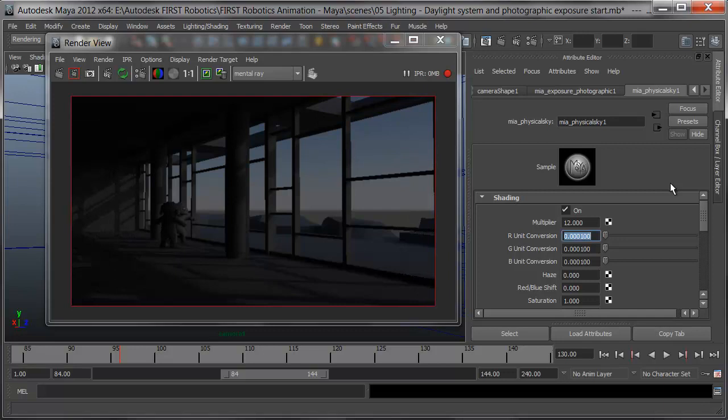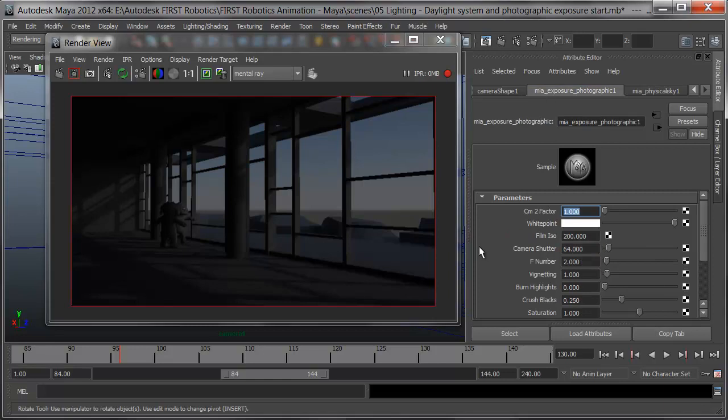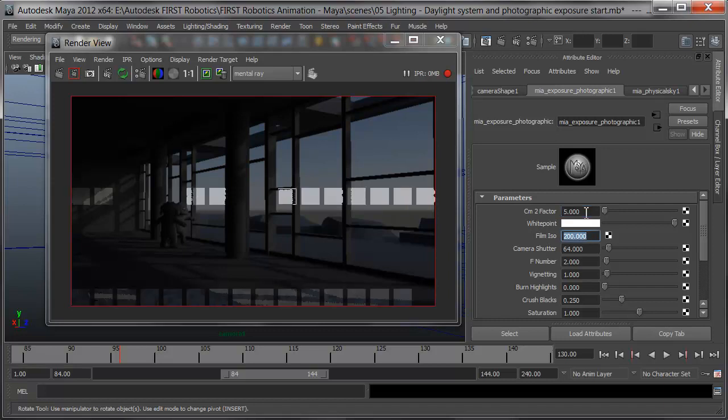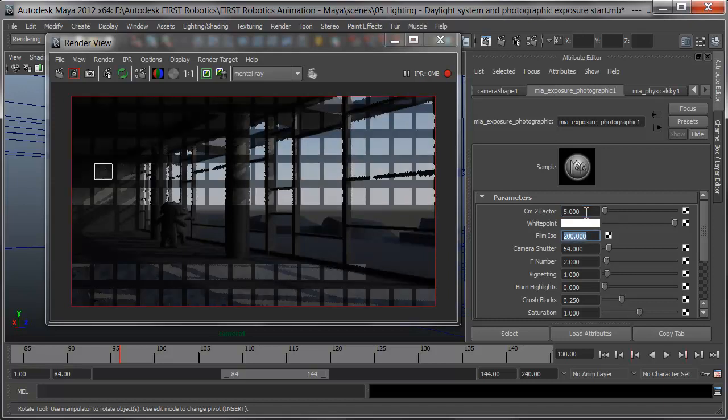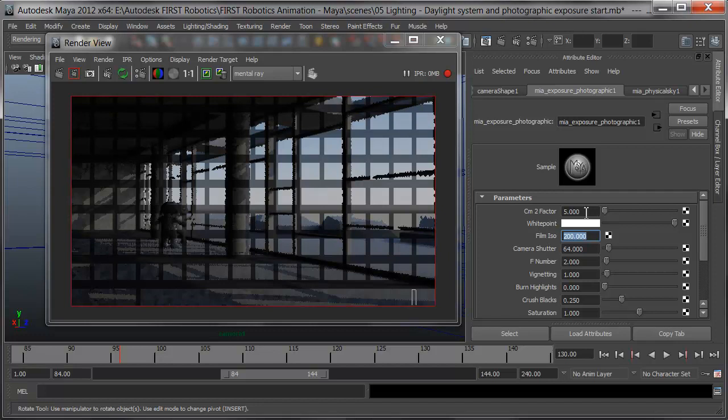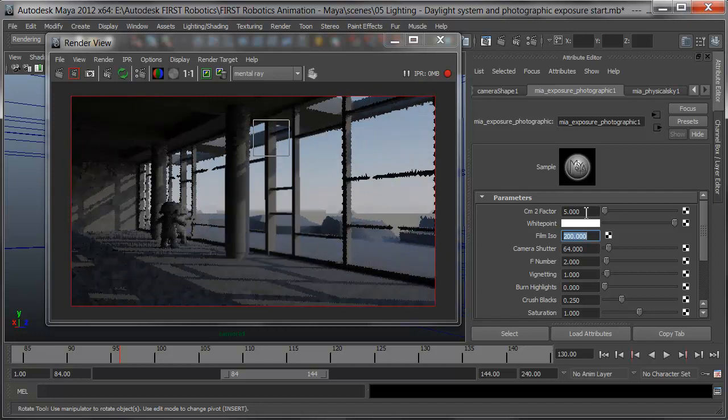I've definitely got light coming in, but I still need to adjust it further. I'll go back to the exposure, and I'll play with the CM2 factor, the brightness perceived. I'll try a CM2 of 5. Now I really start to see the value come back in. What I'm looking for in the image is deep shadows, bright highlights, and a lot of range between, with as little clipping or crushing as possible.